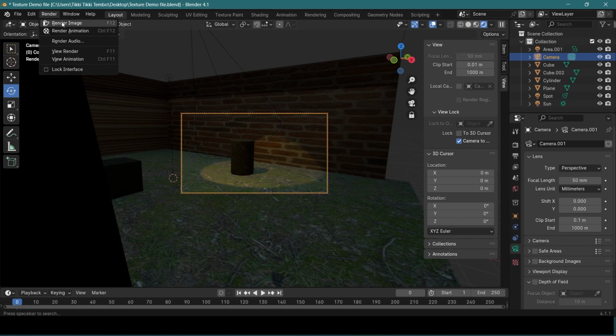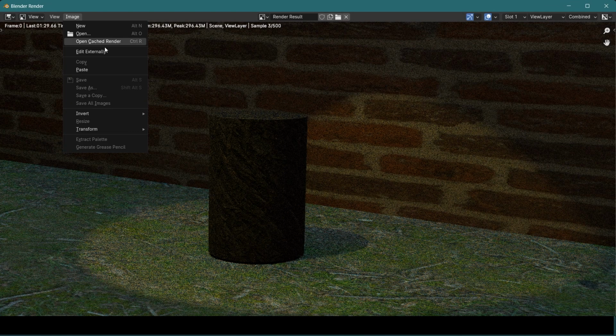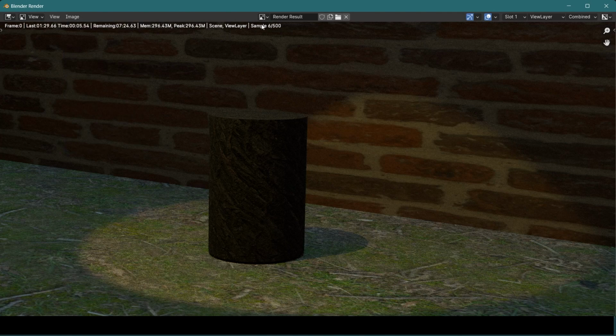So our render is done there. We can then render image. Now, if you're wondering why you can't save it yet, it's because the sampling hasn't finished. That is why it's very important to find the balance between the number of samples that you set. You don't want to sacrifice the quality of your work, but at the same time, you don't want to submit your outputs very late. So time management is really important here, time management and smart decision making. So let's just wait for this to finish.